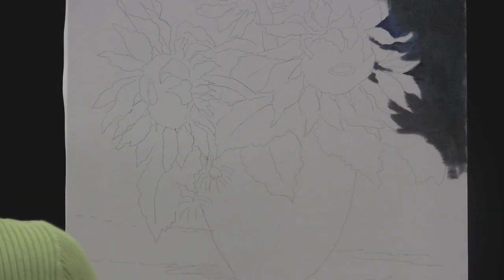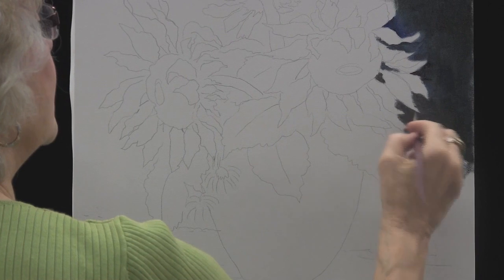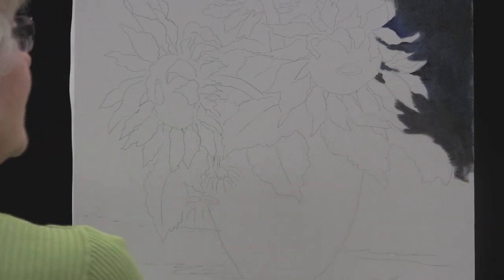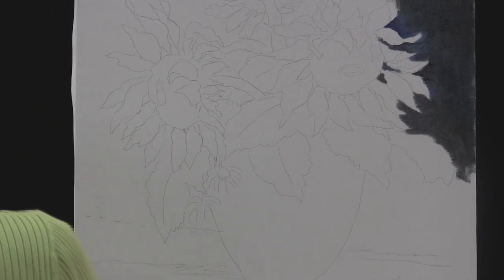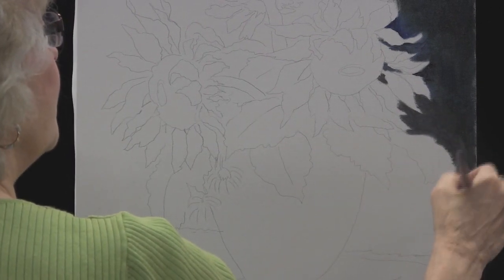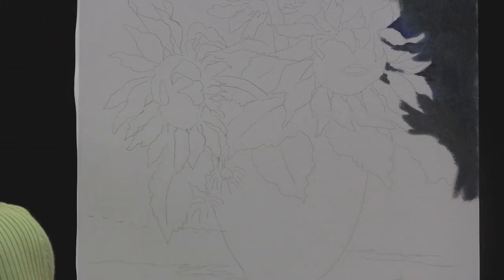And later in the day, a big storm came up, and the wind blew really hard, and it blew every one of them down. So I was so sad, but I was glad I had the picture of them before they blew over. But they're good for the birds. They love to have those sunflower seeds, and of course they're good for us to eat too.